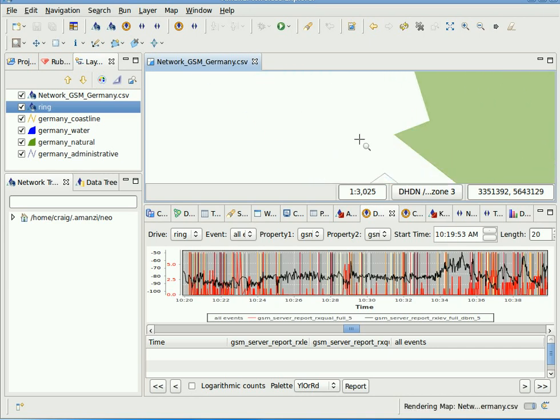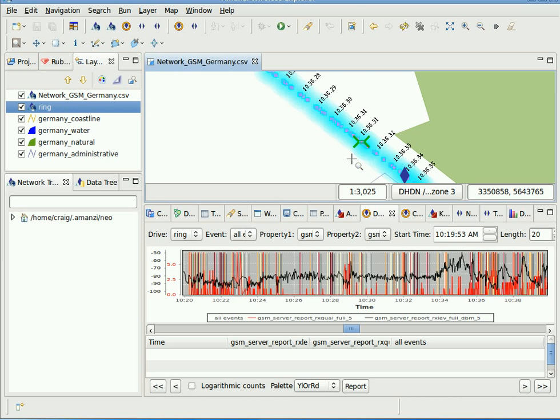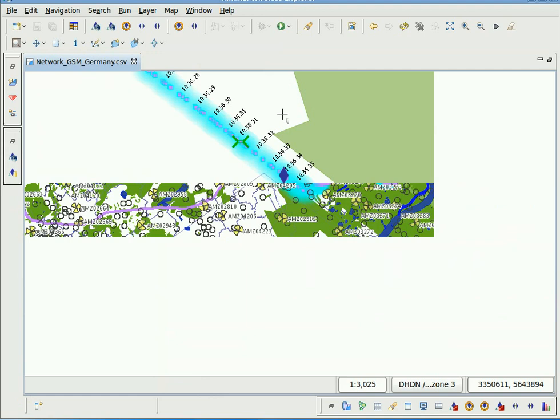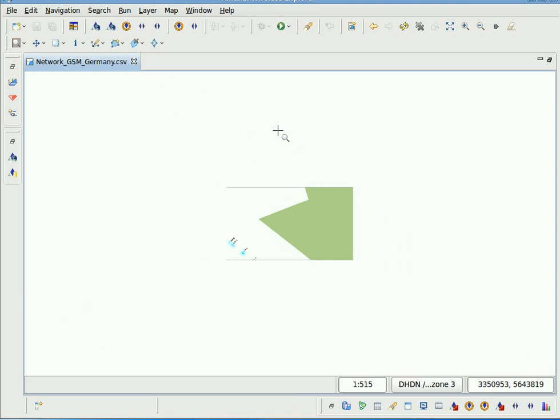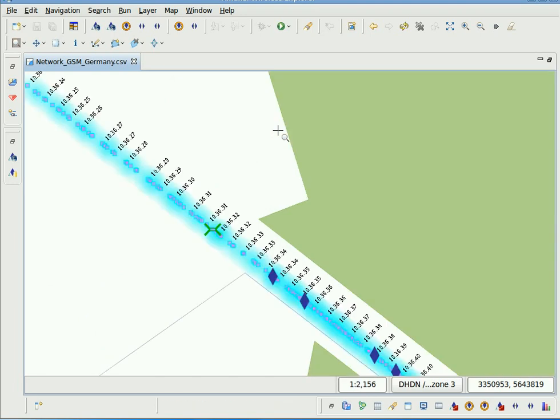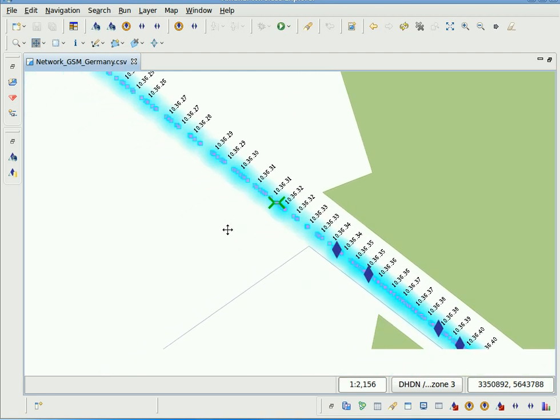Okay, what we can see here, let's maximize the map view. I'll use this tool, it's easier to navigate around. Now you see the drive itself, and we've chosen to label it with the time that the measurements were taken. And at this point here was a handover event, and here were some other kinds of events. We can add the event name to the label, although it'll get quite messy. We can also offset the label off the drive if we want to put other information on there. I won't show that now.